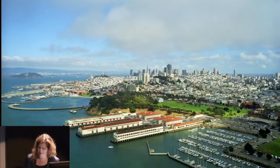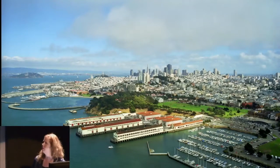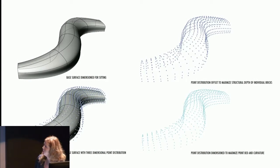And finally, another project at Fort Mason, as kind of a proof of concept to show that the cement material is really commercially ready and viable. We designed a cement project called the Sea Slug, the form of which was inspired by the most recent species of sea slug discovered off the coast of California. And this is kind of our workflow, our process, which you're probably familiar with.